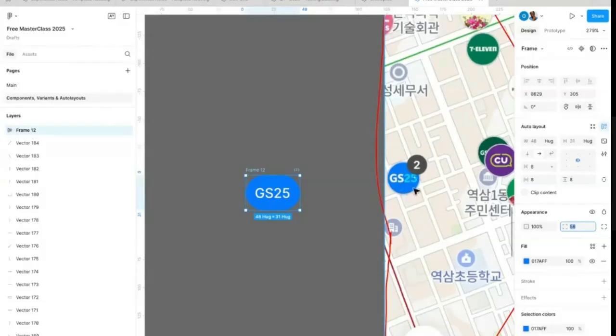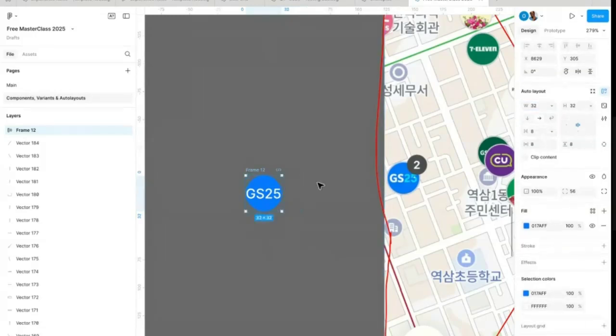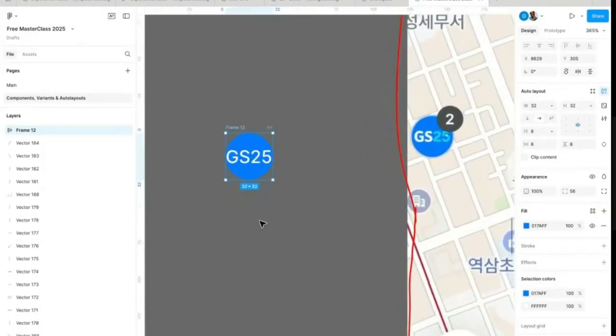If you want to get a real rounded shape from your auto layout, you then have to break the structure of the W and H. You have to make sure your W and your H is equal. My W is 31. 31 is not a multiple of 8. I'll just say 32. I'll manually change it. Now it's a fixed height. It's not going to hug again. Now, the width too, I want it to be 32 as well. I'll just click on that and just say 3, 2, enter. Now I have my GS25.